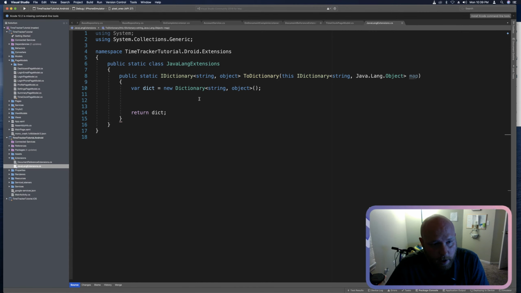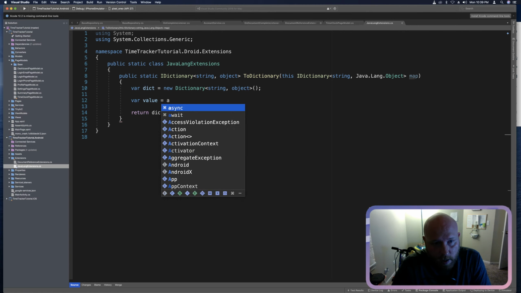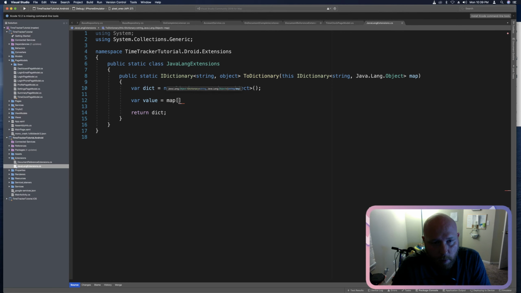So the first thing we want to do is grab that value from this map object that we are passing in, or actually extending from. So we can say var value equals map, and we'll just use the key. But before we do that, we need to get the key.